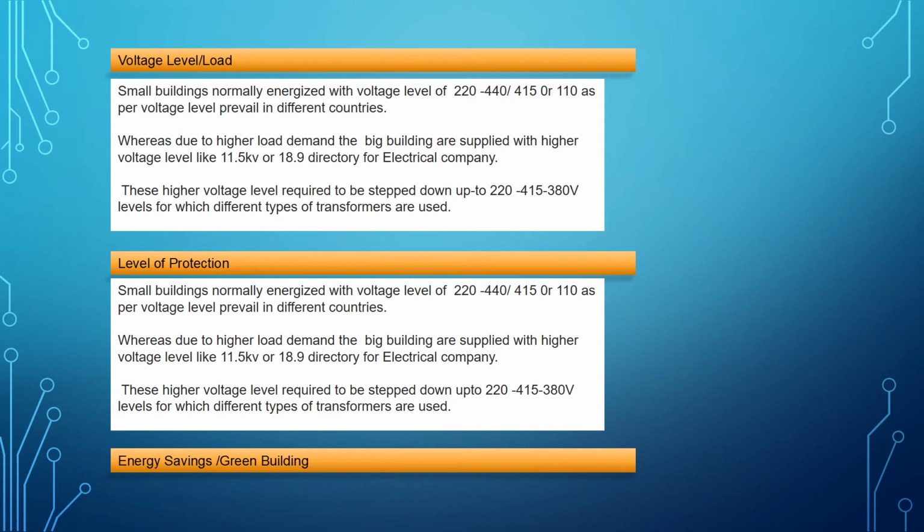Now, in today's era, where we are facing high energy tariff rates, more and more buildings are becoming green buildings. Many pieces of equipment are used in buildings to save energy. Suppose some exhaust fans are kept off at night, and some parking area lights and corridor lights are automatically turned off at certain timings. Some companies use the KNX system to control the lighting. Similarly, the air conditioning system also goes to automation, through BMS, to decrease the load. So load management is a very important part of a multi-story building.